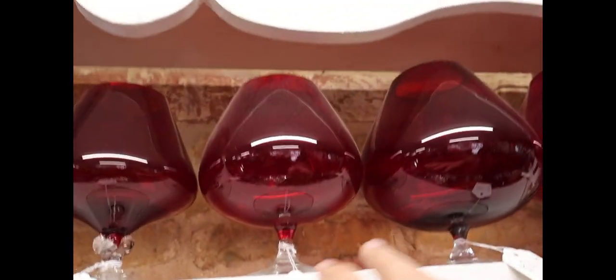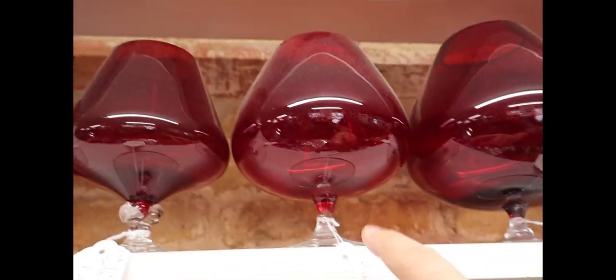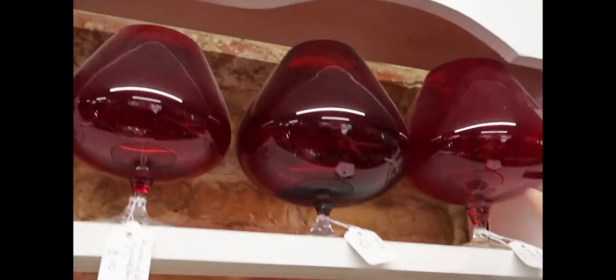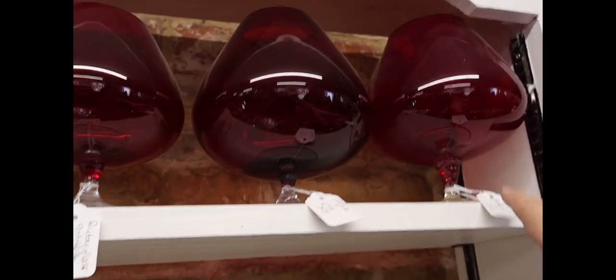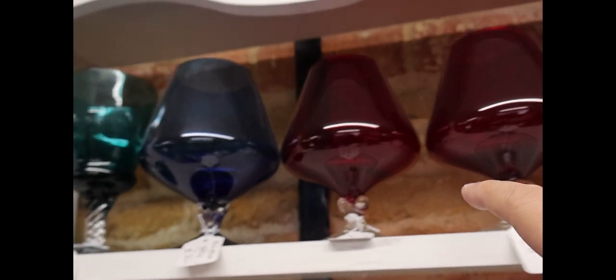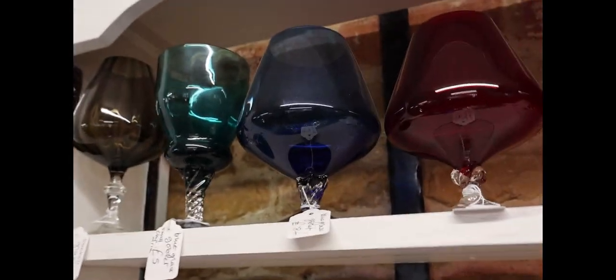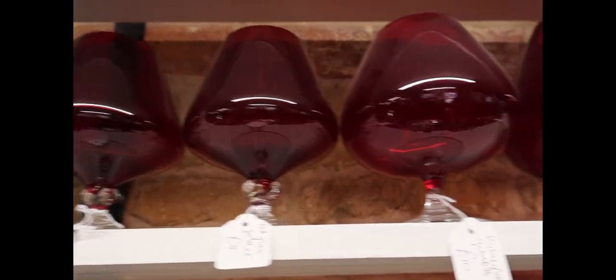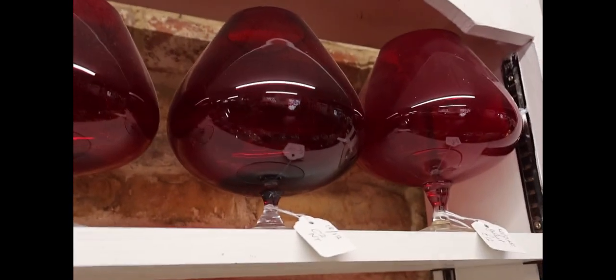There's a whole bunch of goblets up here, and I know from experience now that I would always previously say these are Empoli, but I think these three here might be Scandinavian. I've seen them before with the label on. I will try and check that and see if they're the same shape. I know that there are Japanese ones as well, so it's not all cut and dried with these goblets anymore.